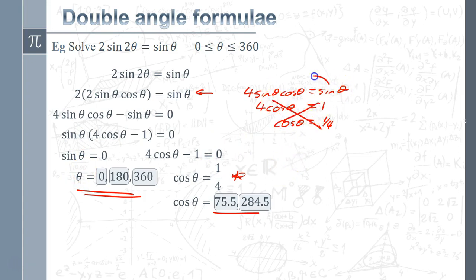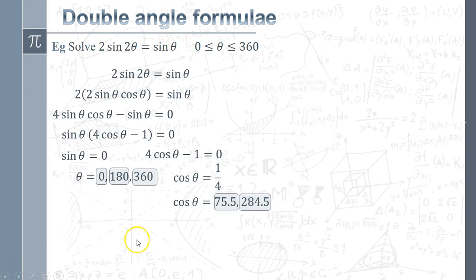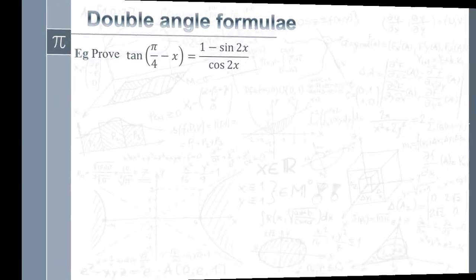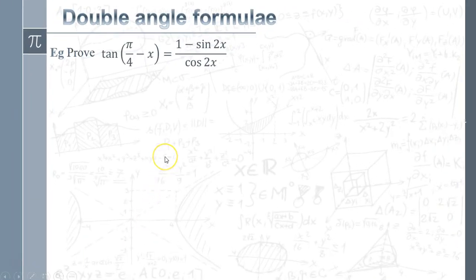What we need to do is take that over to the other side and then factorise as I've done in my example there. So that's just one for you to watch out for. Okay, so equation solved using a double angle formulae. Let's crack on and let's do an identity.